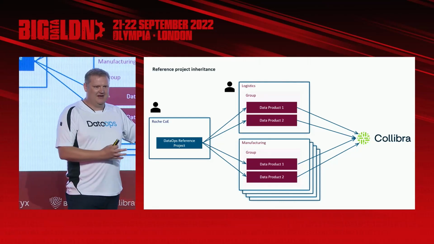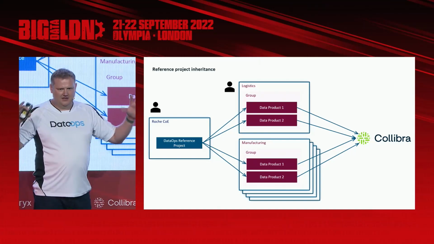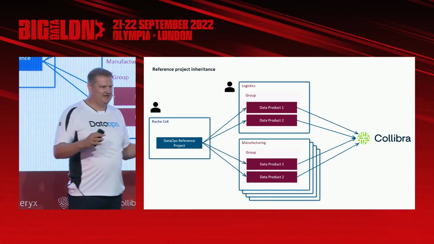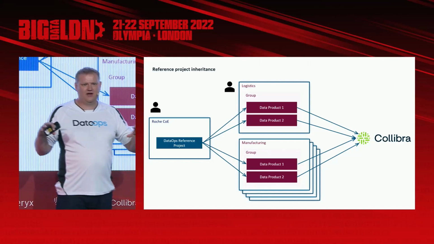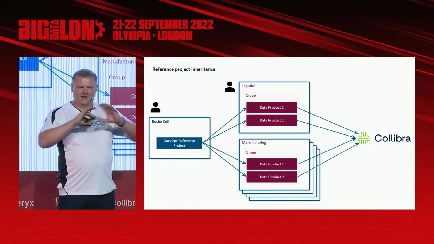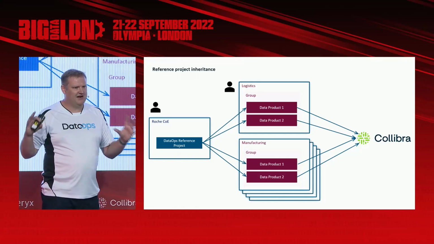How do I allow people to be independent and run at their own speed and be agile and still keep all these corporate requirements? That's one of the hardest things to do, and that's what federated governance is talking about. This is something we worked very closely together to build into DataOps, this concept of project inheritance.